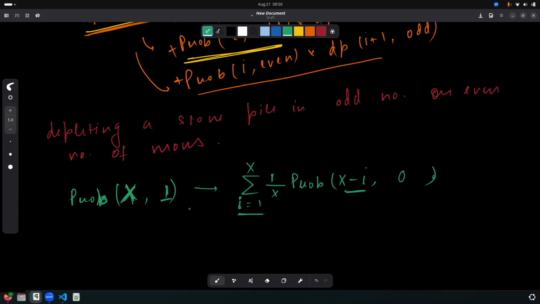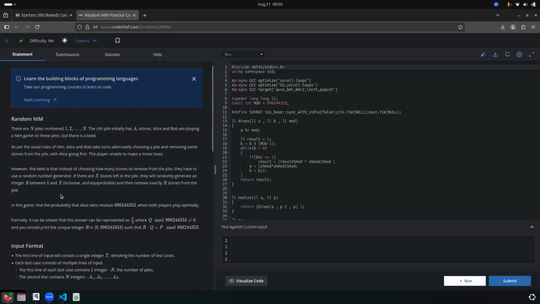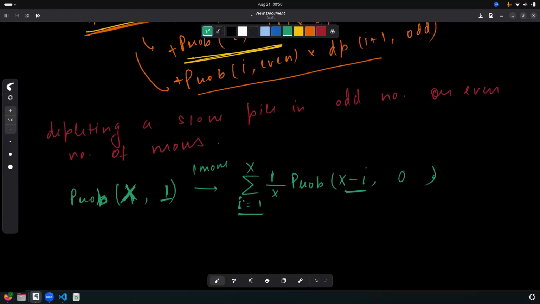So I make one move, and in one move there are X different cases that could have happened. And each case is independent, independent and equiprobable. We are given that here. They will randomly generate an integer R between 1 and X, inclusive and equiprobable. So basically getting I from 1 to X is equiprobable.